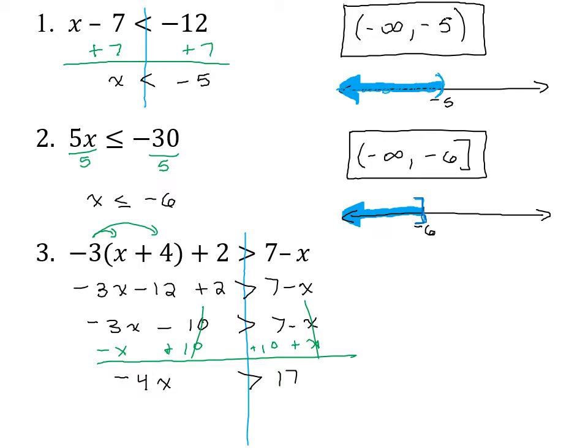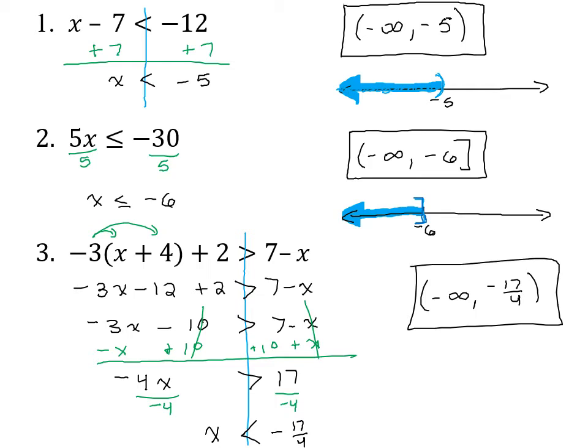Oh well. And then if I was to divide both sides by -4, notice here I'm dividing by -4. So if it's negative when you multiply or divide, you have to swap the inequality around. So this will leave me with x is now less than, not greater than, less than -17/4. So it's actually the same as the first one. The less than, not less than or equal to, but just less than, would tell me I would go from -infinity to -17/4. Parentheses everywhere, since it's not an equal to.